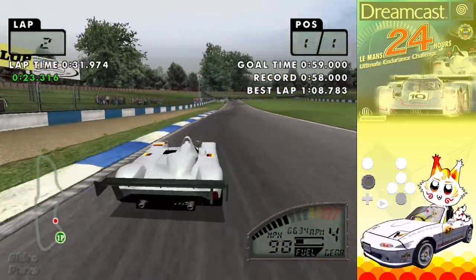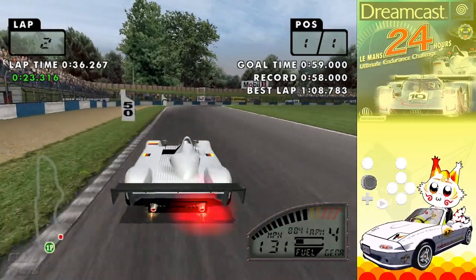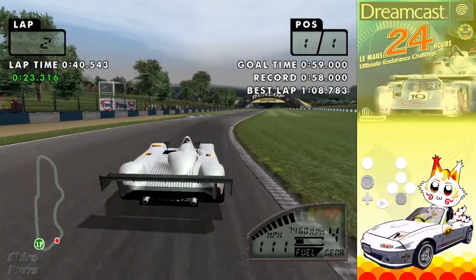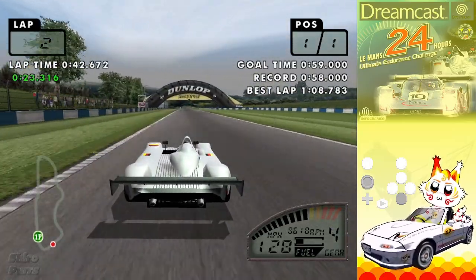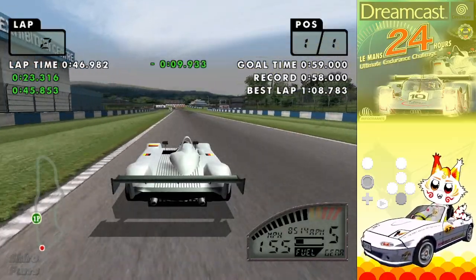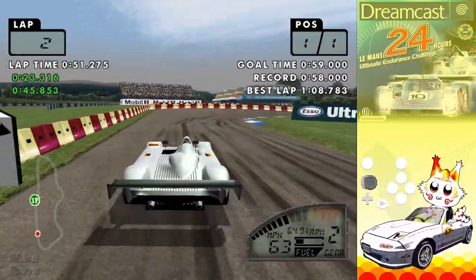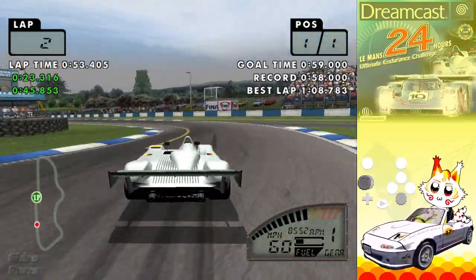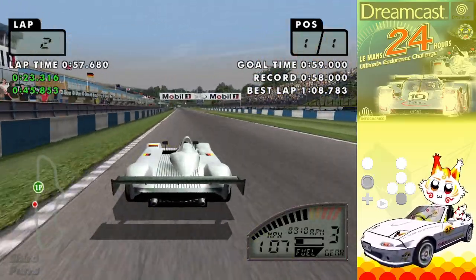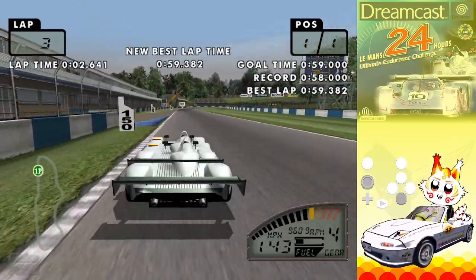There's a little bit of grass cutting then, but it will have slowed me down from the corner as well. We'll get onto the straight. We are 10 seconds up. We might actually do this. Excited now. Suddenly it's looking possible. Maybe. 8, 9, right, so 0.3. That's doable.